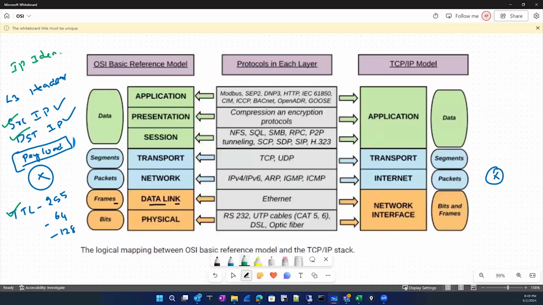This is unique, right? What else did we discuss? Source IP, destination IP, then your TTL. Did I miss anything? IP identification number, then your differentiated services we discussed, right?